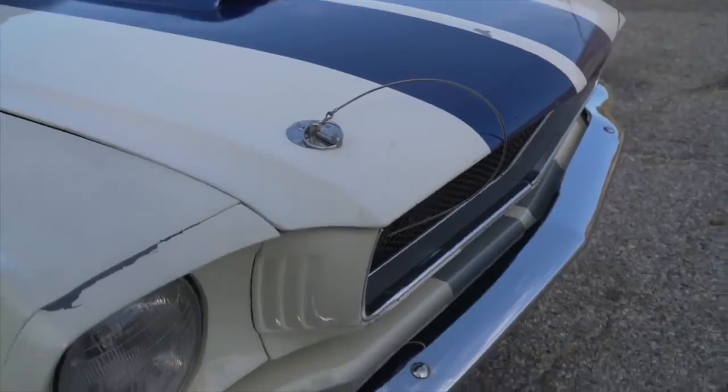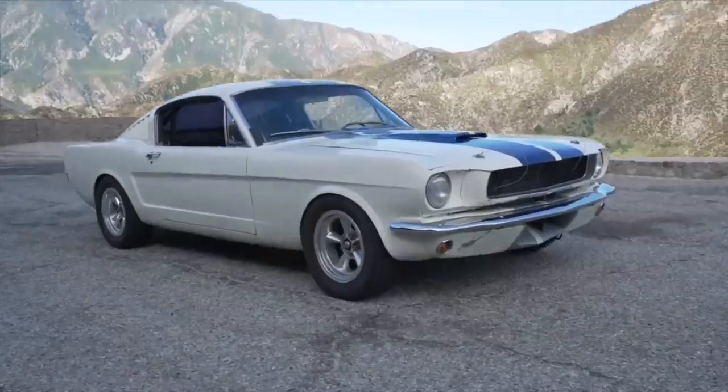Let's fire this thing up, listen to it, and drive it a little — show these guys what this car is about. Chris is no longer in the car; we've got Ethan in the car. If you've seen previous episodes, we had Ethan's Mustang on the channel recently. The reason Ethan's in the car is because it's his uncle's car that we're driving — he set this whole thing up today. I feel lucky that I get to drive this thing. It's smooth as can be.